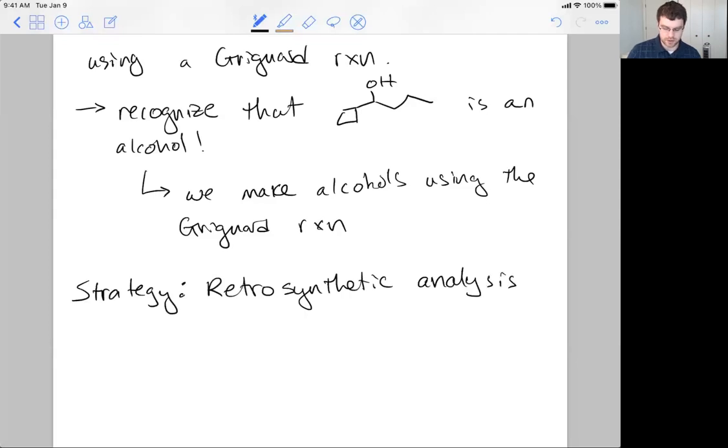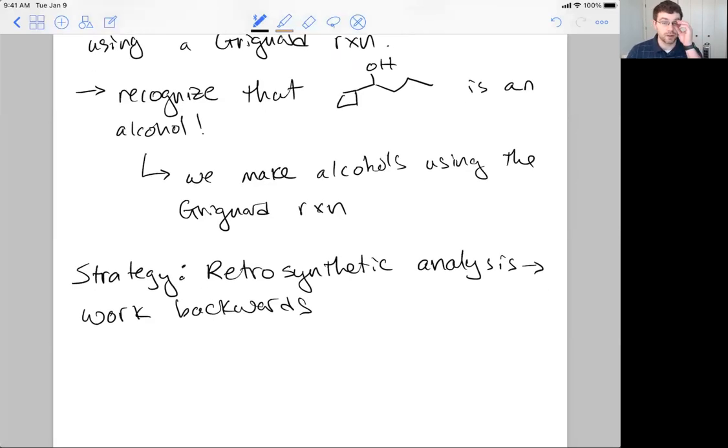Okay, in retrosynthetic analysis, what you do is you work backwards. To work backwards, what I'm saying is let's start with the product that we want to make and look at some bonds that make the most sense to make last, and then second to last, third to last, and all of a sudden you're at some starting materials you can run away with. So if we have this molecule, let's go back in time and say, how would we make this?